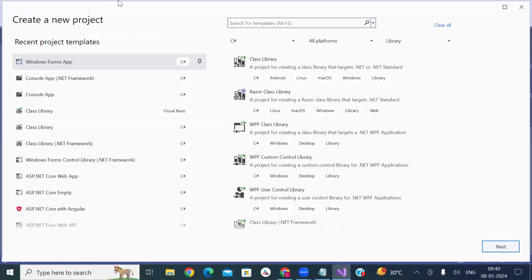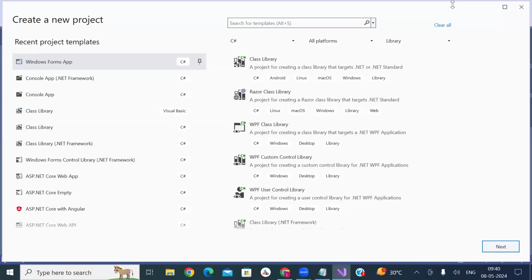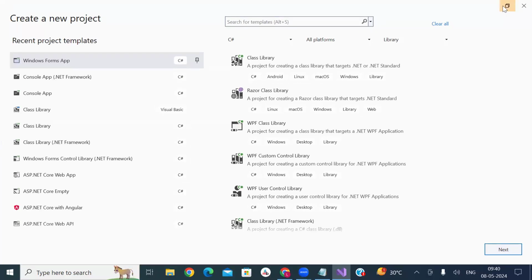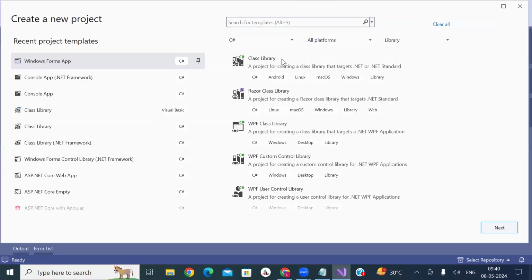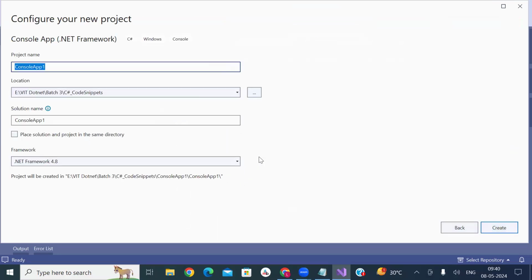Go back. Console app, .NET framework. Next, sample_default_constructor is my project. Okay, I'm creating a project.